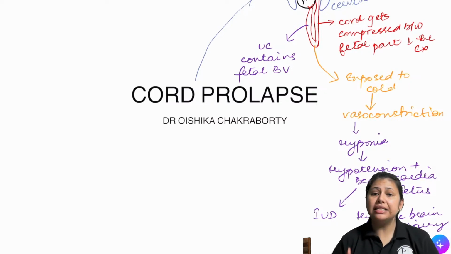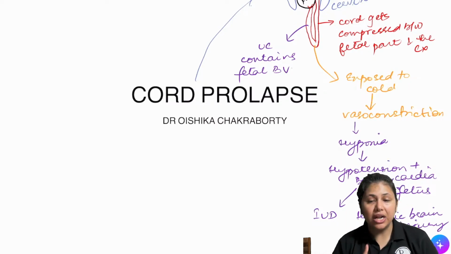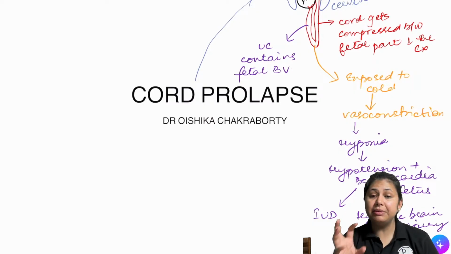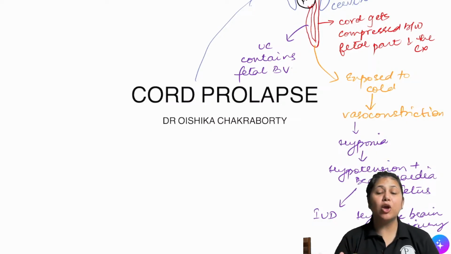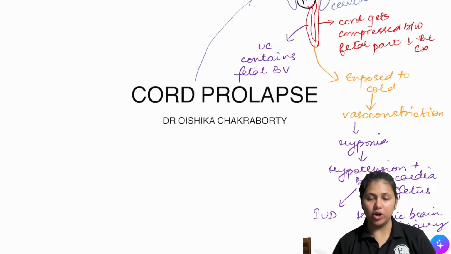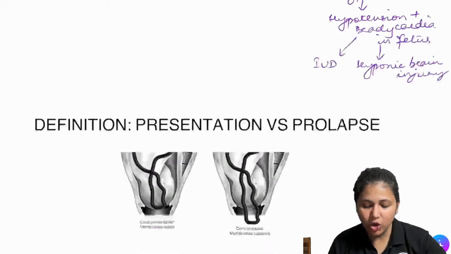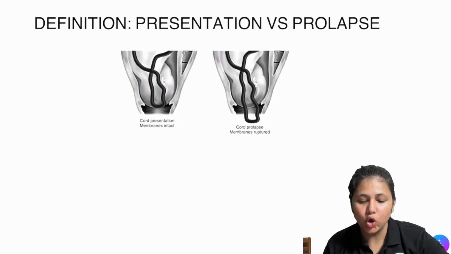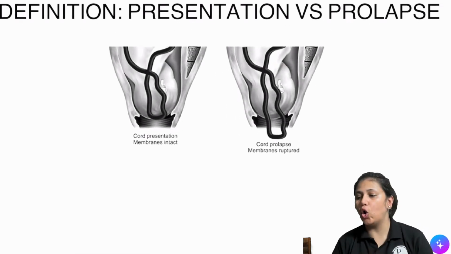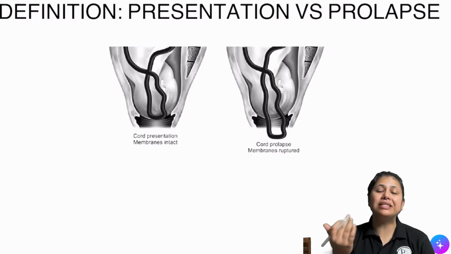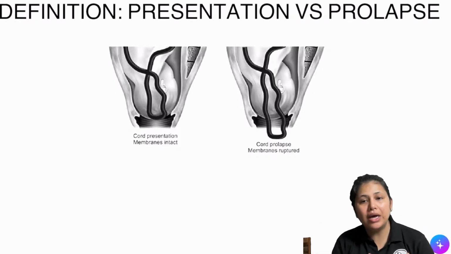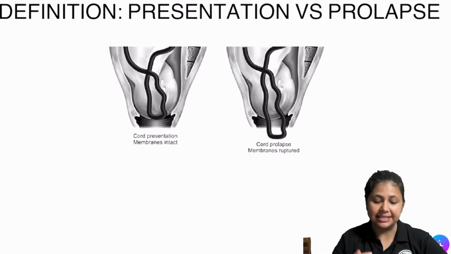And who are the patients in whom I should have suspicion, I should have a reasonable doubt, I should be very, very careful while dealing with these patients in labor because there is a high chance of cord prolapse, right? So let us talk about one simple thing first: cord presentation versus cord prolapse. So presentation means what? The part of the fetus that is occupying the lower uterine segment. So cord presentation will simply mean what? That in the lower part of the uterus, the cord is present, right?